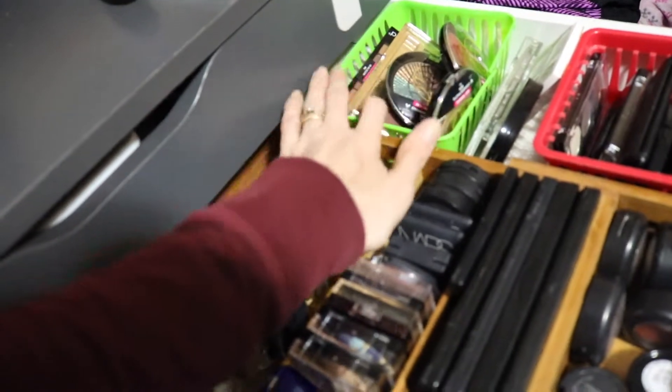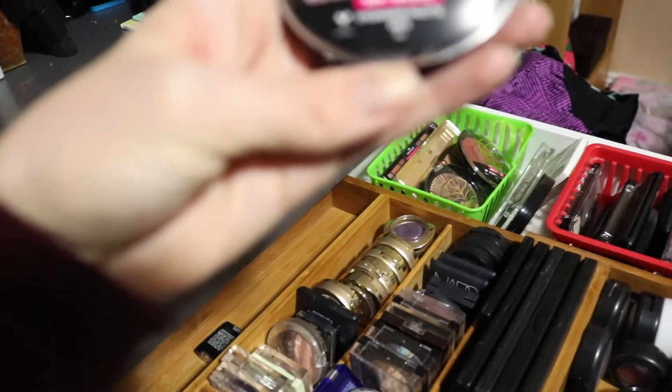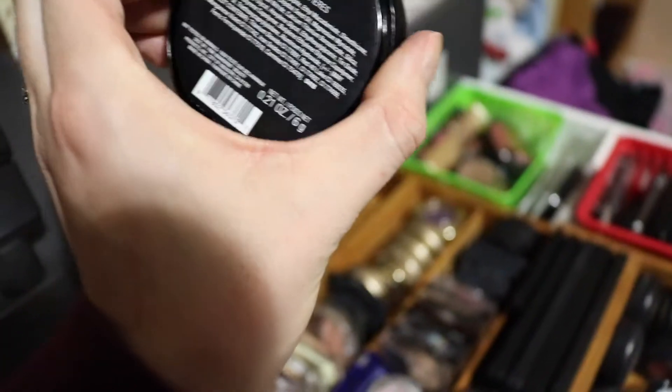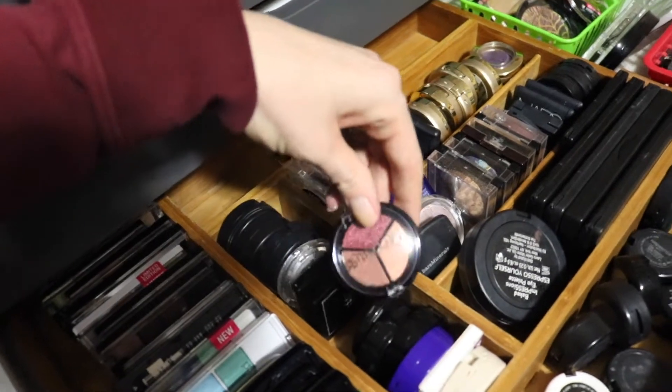We have Wet n Wild and then there's Milani. I think I'm gonna pull this one — this is the Air Palette from the Zodiac collection from Wet n Wild, so I'm gonna pull that. And single shadows — a lot of brands haven't come out with singles in a long time, so single shadows are kind of unheard of nowadays. I've actually never used this one so I'm gonna pull this. I already have quite a bit of shadows and I have other stuff to pick from.